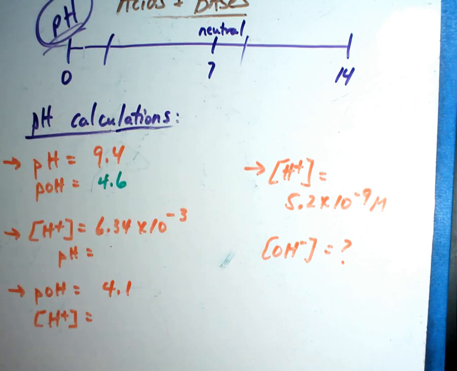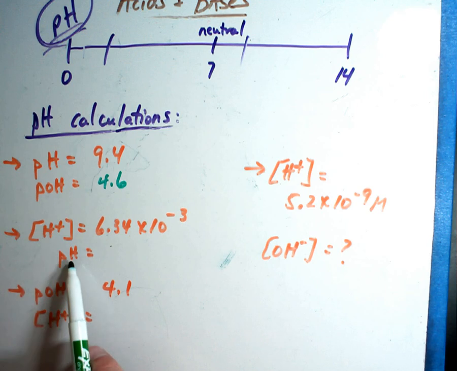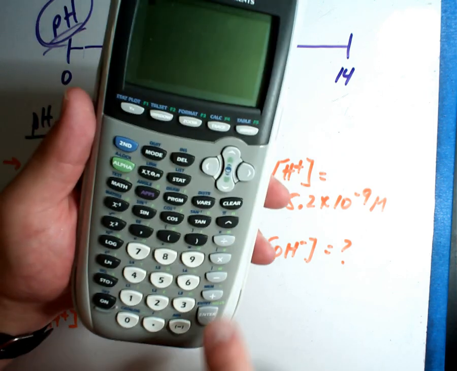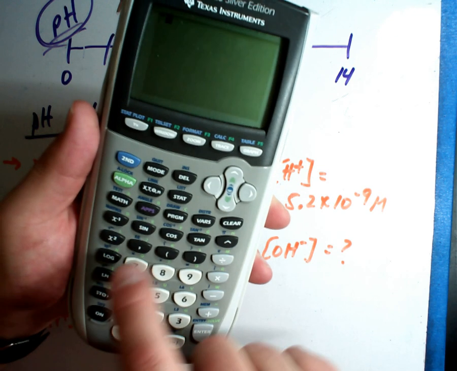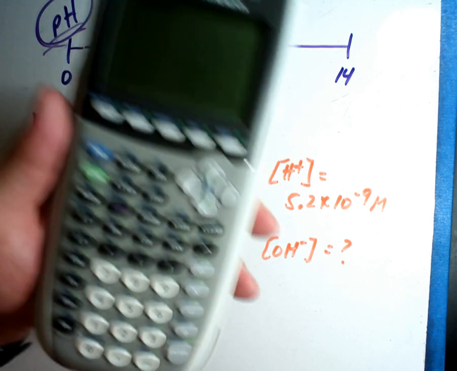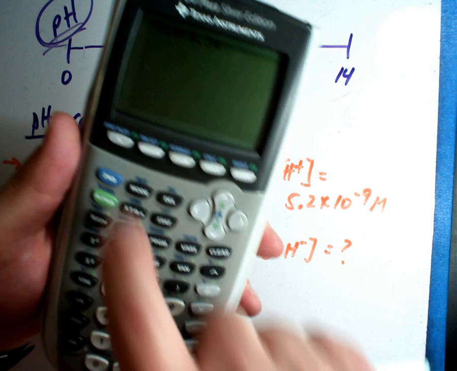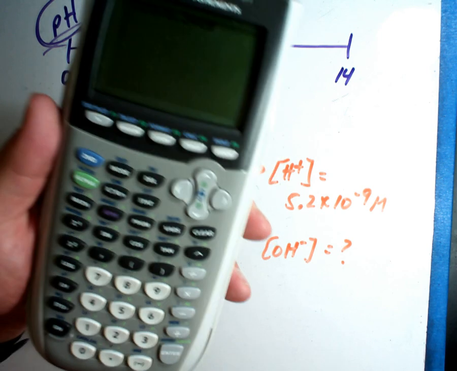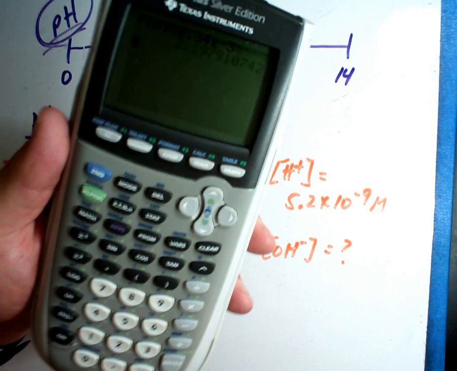Okay? Second example, and I'll switch calculators, so depending on which type you have, you can match. H to pH, that's also 1 step. So I'm going to use the minus log to get me there. So I'm going to use negative log. And the number was 6.34 times 10 to the negative third. Enter.